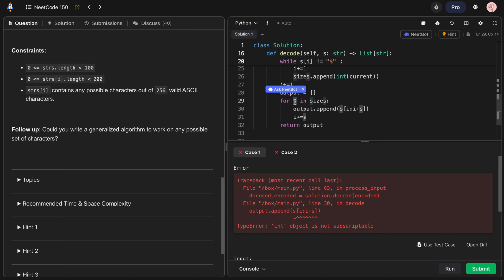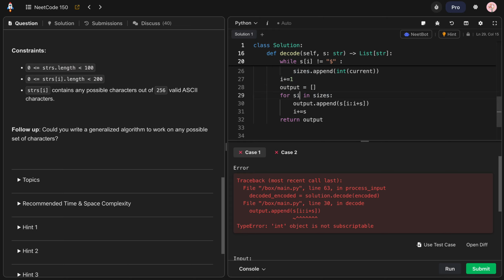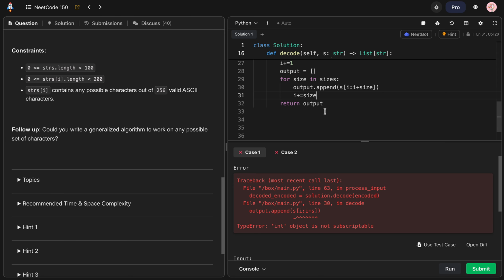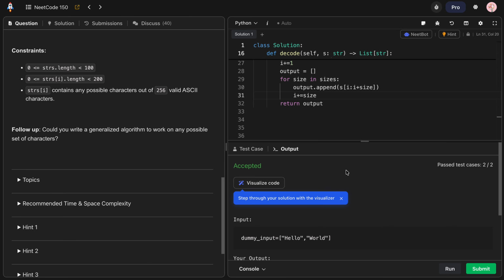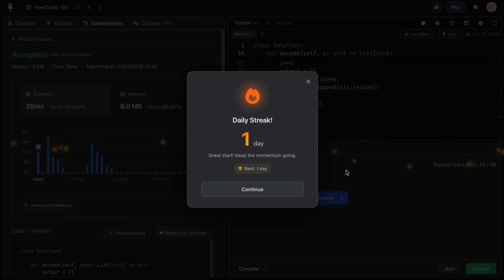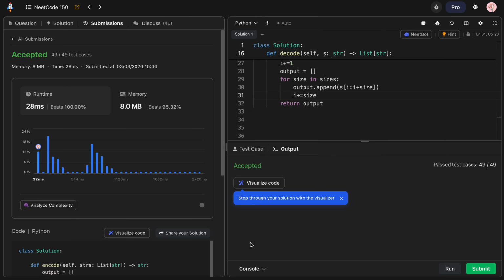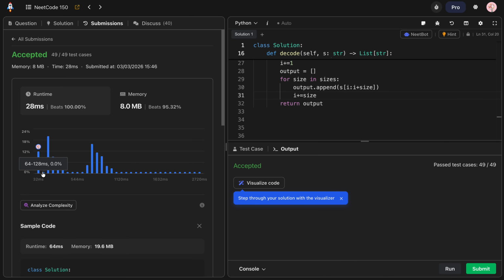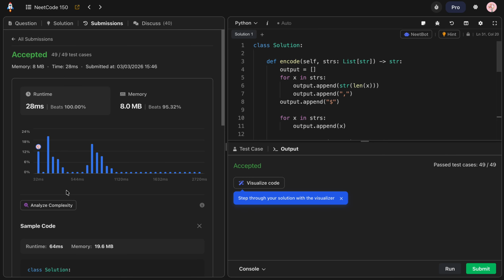Okay, my bad. Size. I should have realized when I wrote this line of code, but never mind. Okay, nice. It was submitted. It says stop %, so I'm happy with that.